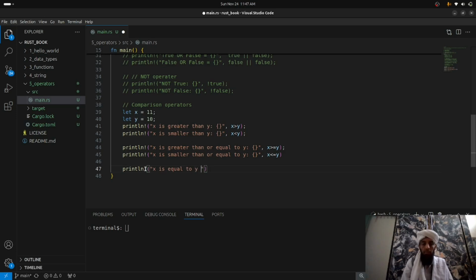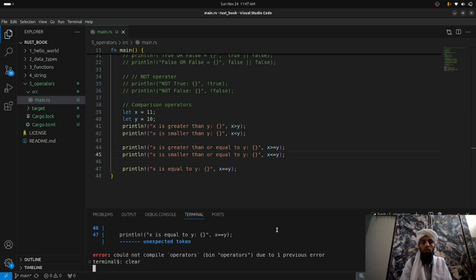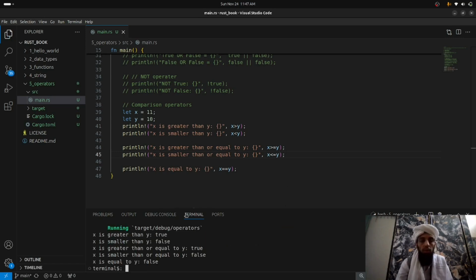In this case, if I write like this, x is equal to y. Cargo run. All right, so I should put the semicolon here. So now you can see here, x is equal to y, false. Why? Because x is not equal to y.